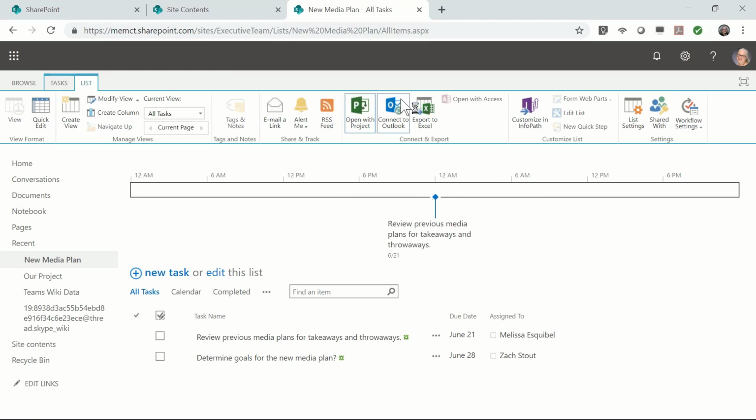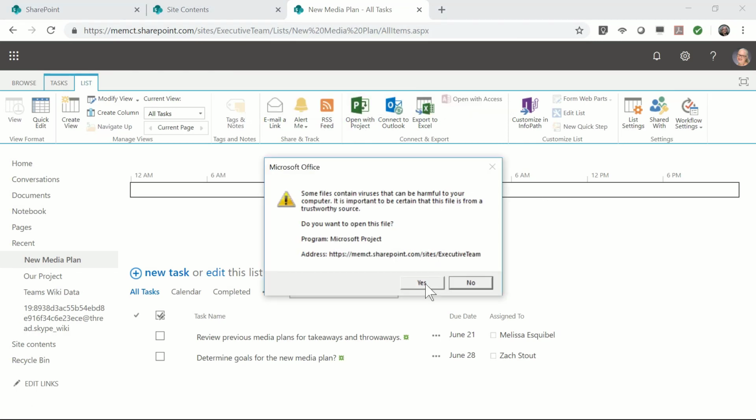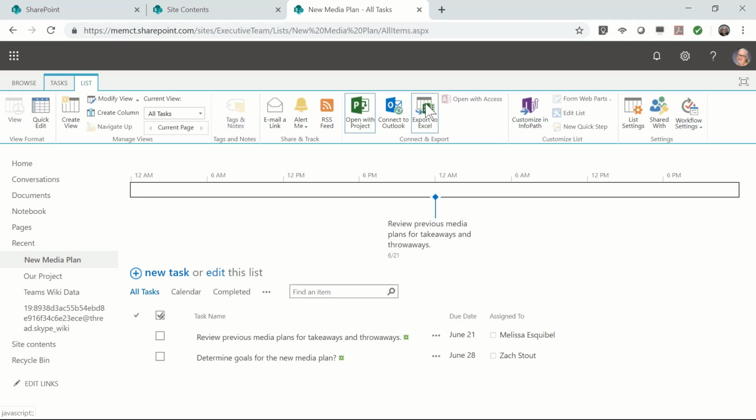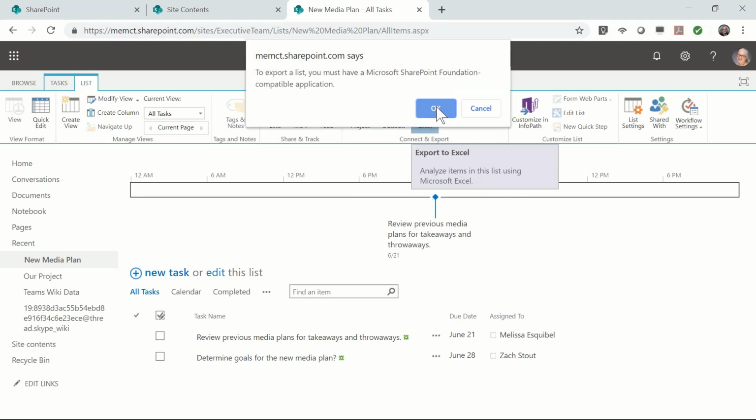What about Microsoft Project? You can now open up a task plan directly into Microsoft Project like this and use all of its robust tools. No more having to get a license for everyone. Only the project manager needs one. Everyone else can just update SharePoint and it will sync up with Project automatically.